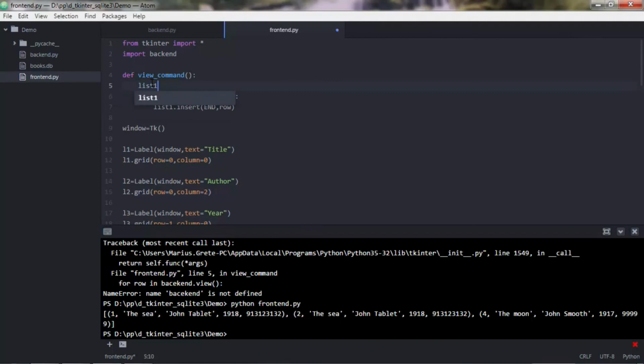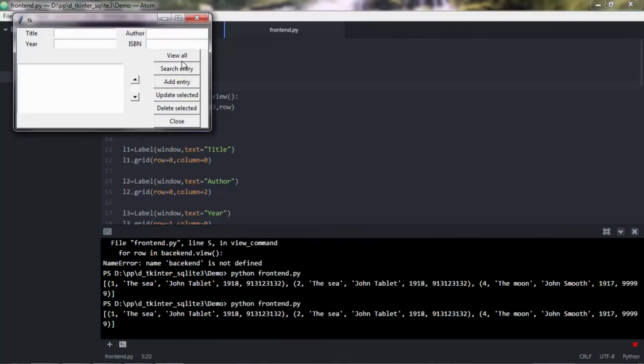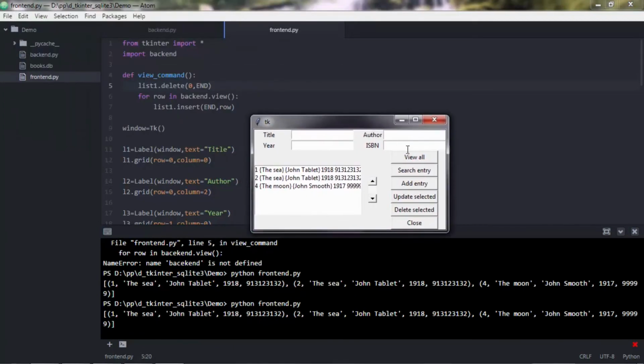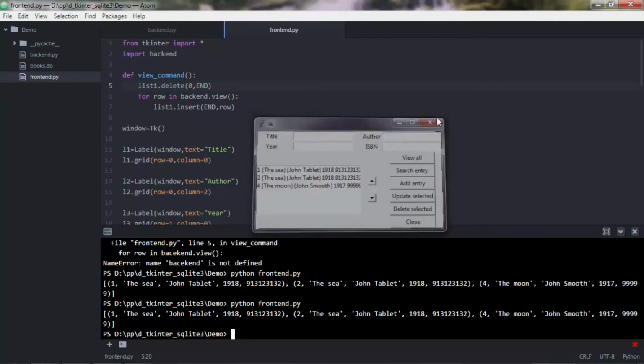So what we can do is list1.delete(0, END), which ensures that you are deleting everything from the row with index 0 to the end, to the last row. So let's see how that goes. View all, and if you press view all again, you always get all the rows that you have in the database, in the table. Great.